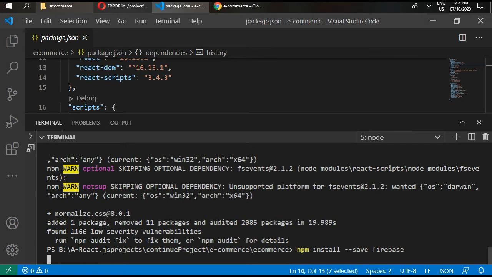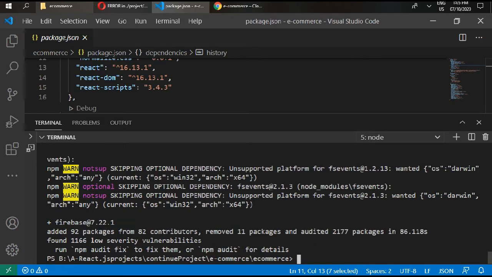I have uninstalled it for some reasons, so I'm going to reinstall it with dependencies. Okay, Firebase has been installed.